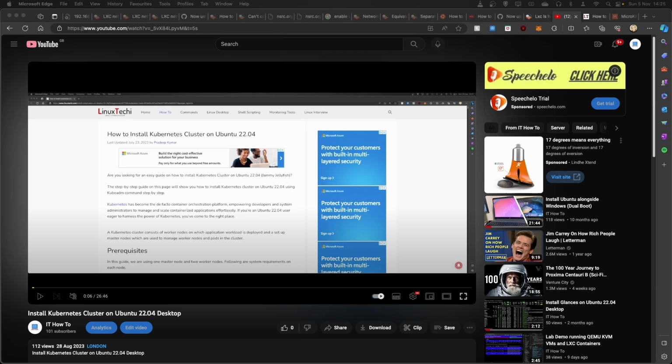Then I will download some scripts from my GitHub repository to enable me to automatically create virtual machines based on QEMU KVM. And then I'm going to use MicroK8s or MicroKubernetes. So I'll be setting all of that up on a brand new install of Ubuntu 22. So I'll get back to you after the intro.